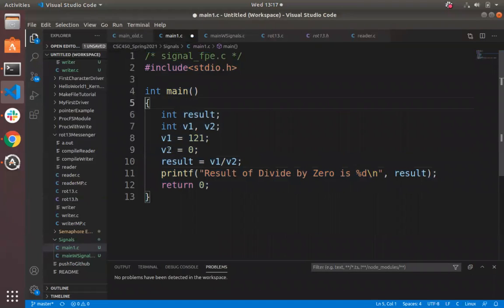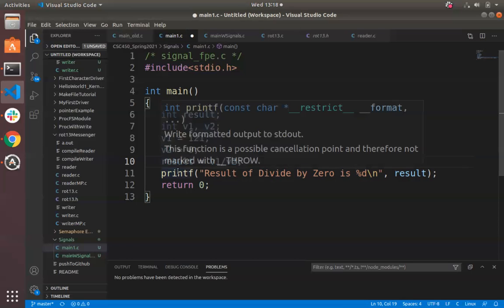We have a couple of integers, 121 and 0, and we're trying to set result equal to 121 divided by 0, which is a bad result, right? Bad things will happen when this occurs because you're not allowed to divide by 0.